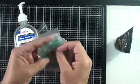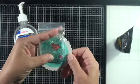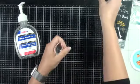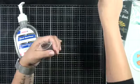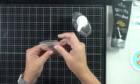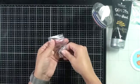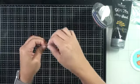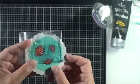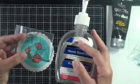So then I'm just trying to show you, I had an extra piece here. It was okay, but I wasn't in love with it. So you could do this, but I'm going to highly recommend the second technique here, which is the hand sanitizer. This worked really well. I originally did it with water with this card, and I'll show you later on, but water can sometimes seep out of the baggie if you don't have baggies that seal really well. So I wanted to give you an alternative. The hand sanitizer works well because it's a bit thicker in consistency, not as thick as the hair gel that I was using. The sprinkles seem to float around quite well, and you can see through it much better than the hair gel I used. So in the end, the hand sanitizer is what I will use as my go-to.